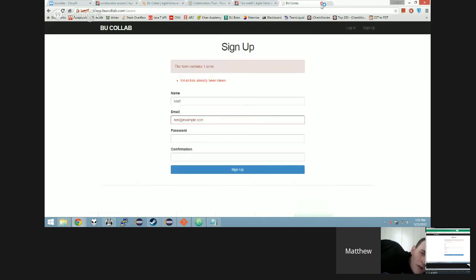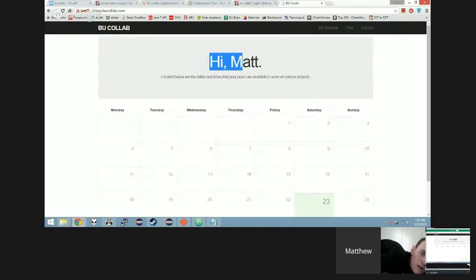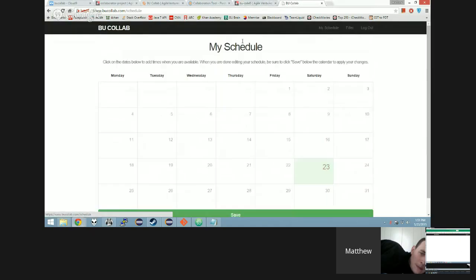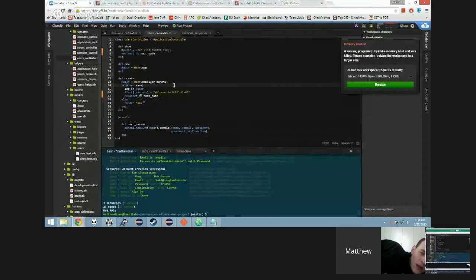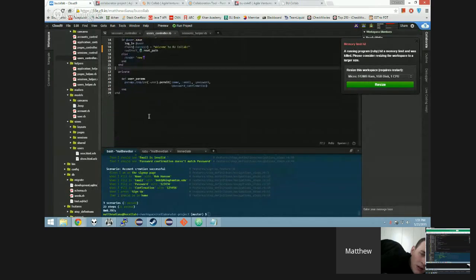I can close out and then go back on, and I'll be signed in still. I didn't do any cucumber tests for that because it's pretty easy to tell if it works or not. And I don't have any RSpec tests for my 2 features.